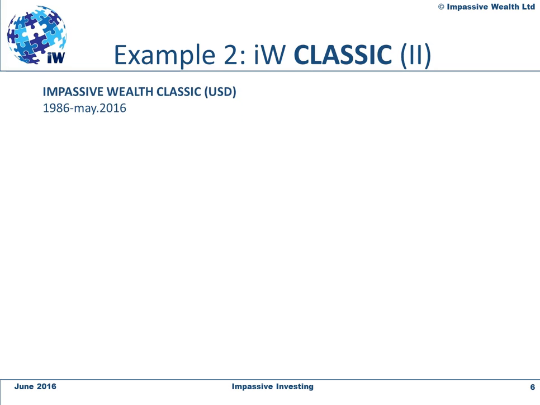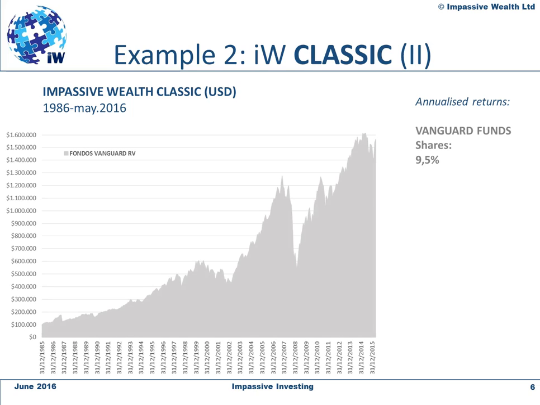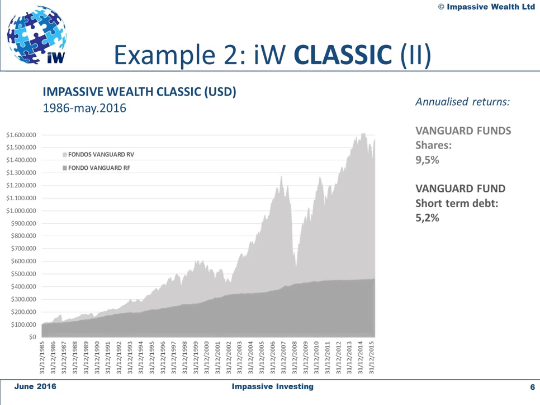Right, so let's have a look at real data. This portfolio in US dollars has been made with Vanguard tracking funds. Okay, and so from 86 to 2016, that is 30 years. The Vanguard funds investing in shares, in share indexes, have provided a 9.5 annualized percentage of return. Okay, which is pretty good as an average, beating inflation clearly. The Vanguard fund used for short-term debt, that is the fund used for the liquidity, has provided in this period, I know now it would be very difficult to find this return, but in this 30-year period, as an annualized average, has provided 5.2%.